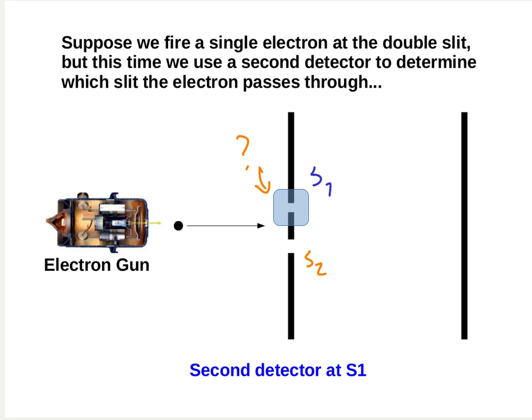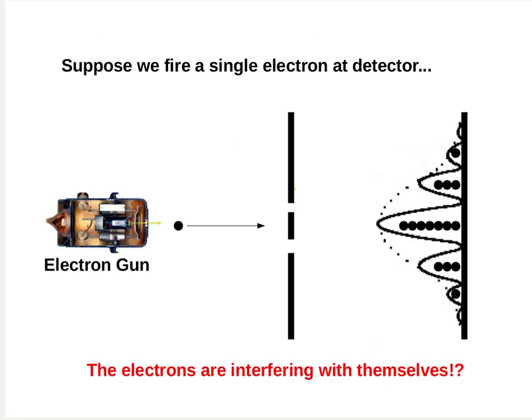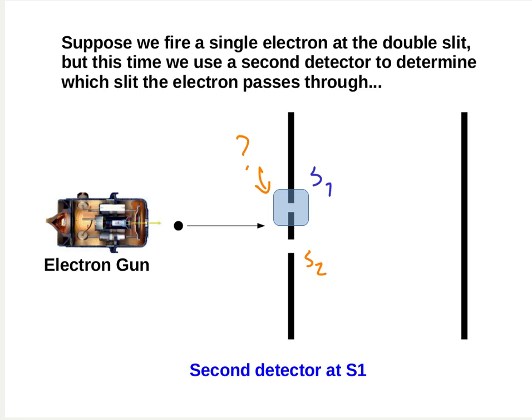Okay, so now we're going to ask about the pattern once again. What sort of pattern would you expect to see if we place this detector at S1, at that first slit? Remember, both slits are open, so this electron can pass through both slits. And we just saw that if the electron can pass through both slits, we end up with this interference pattern. Okay? So the only thing we've changed here is the presence of this detector. So go ahead and pause the video for a second and make a prediction as to what kind of pattern you expect to see at the detector.